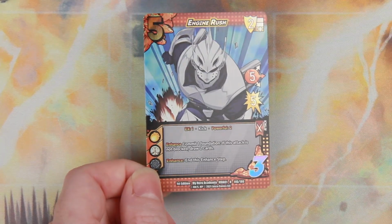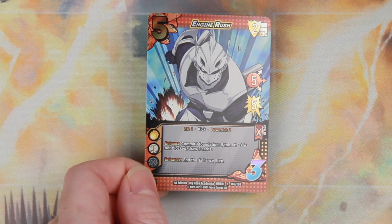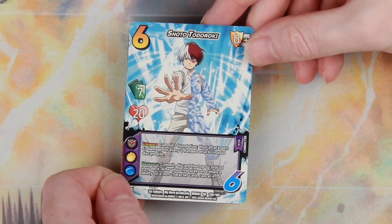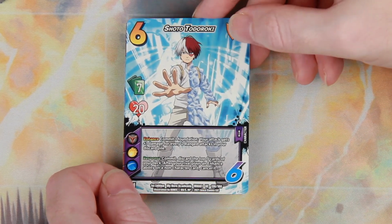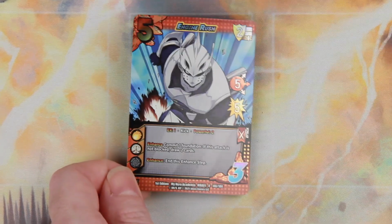Okay, and now we have our rare Engine Rush. This is Ida. I remember Todoroki and Ida. Todoroki, he's really powerful, but he's also kind of a meathead. He's not the best at actually making detailed plans. He tends to rely on others for that. He's basically a guy that you point at the target. Similar to Bakugo, you just point him at the target and watch him work.